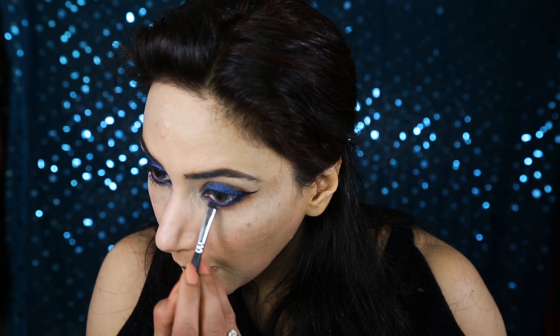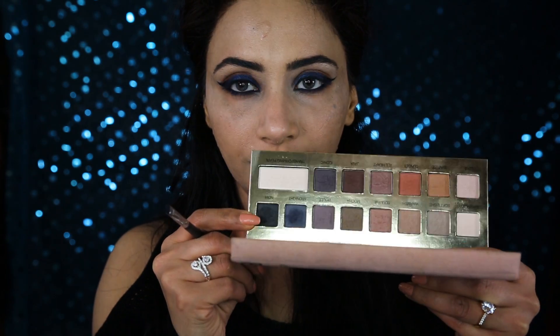Now going with Whimsy on the lower lash line. This is a YSL waterproof eye pencil in number three. I'm going to use my IT Cosmetics Naturally Pretty palette with the shade 'Midnight,' then a black eyeshadow from the same palette. Going back with Whimsy — all I have to do now is apply something on my brow bone, a highlighter, and I think I'm done. I'm using a Makeup Forever eyeshadow — item 514 — which is a metallic cream eyeshadow as my inner corner highlight.